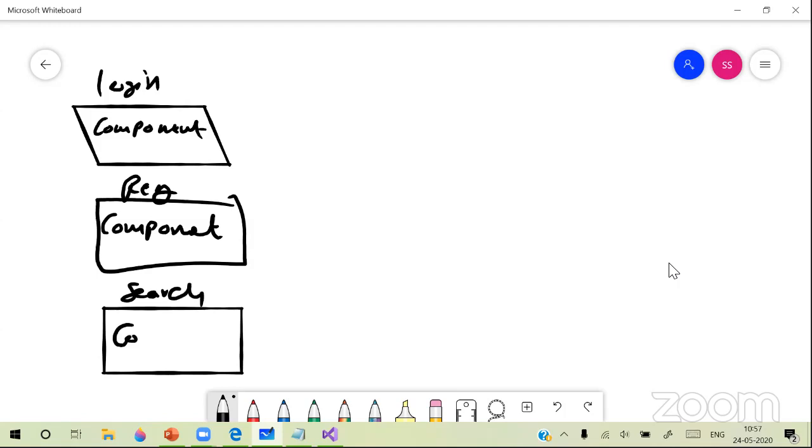All are designed as components. A component contains its own HTML, its own CSS, and its own C#. Every component is designed with HTML, CSS, and C#.